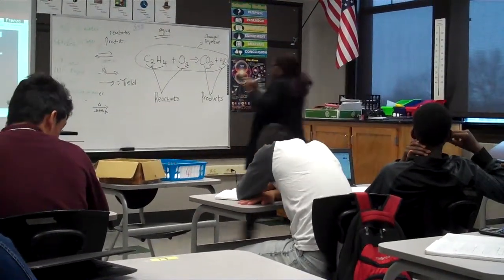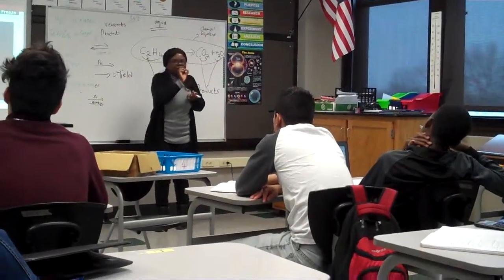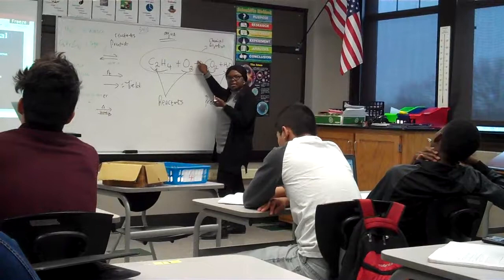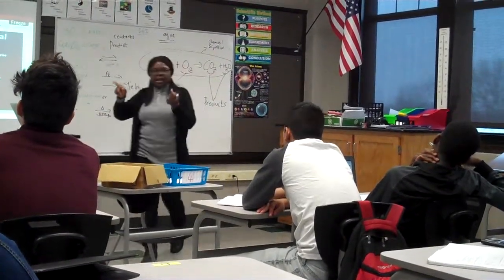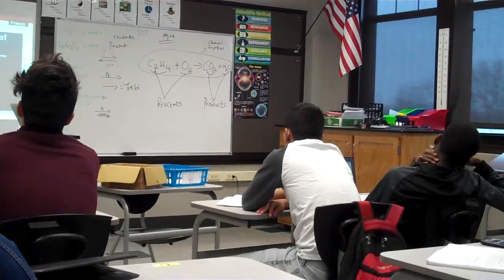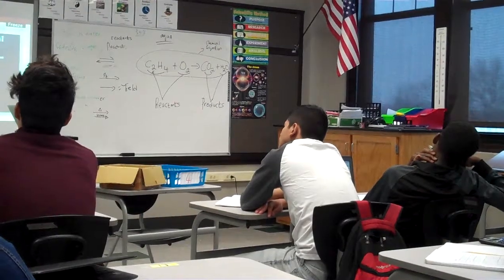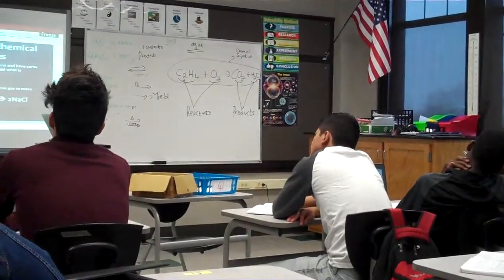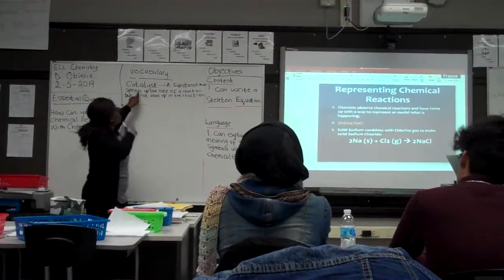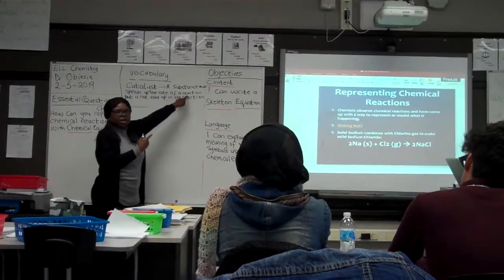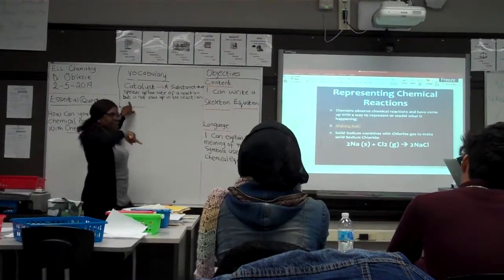Okay? So when you see the symbol of any element on the yield sign, it means it's being used as a catalyst. Okay? And Red One just read the meaning of catalyst for us. A substance that speeds up. Speeds up means makes it faster. Okay? So a substance that makes the rate of the reaction faster, but is not used up in the reaction.